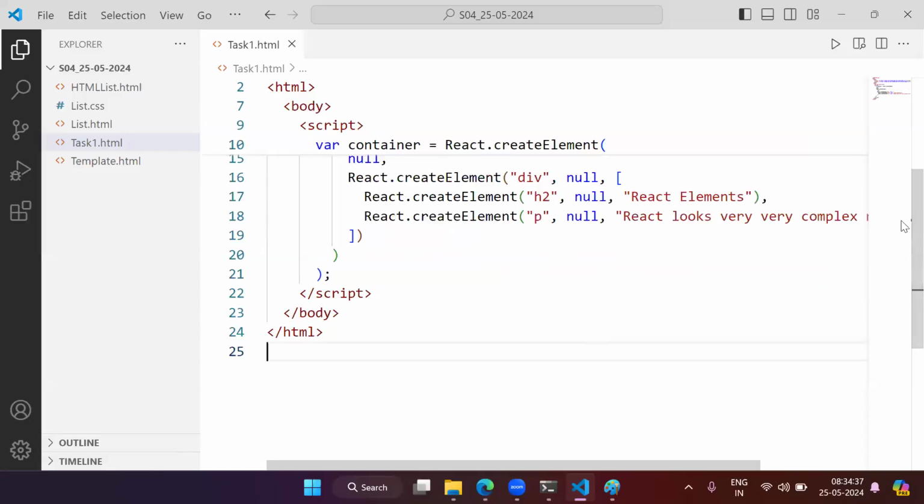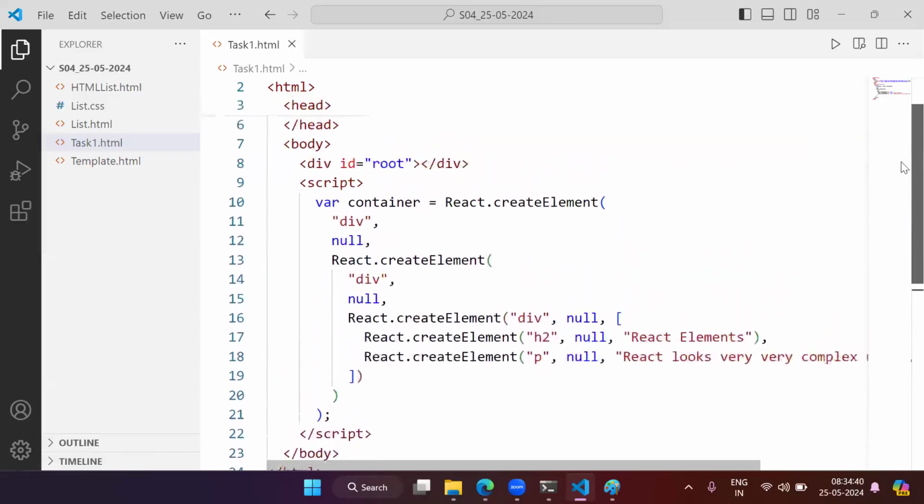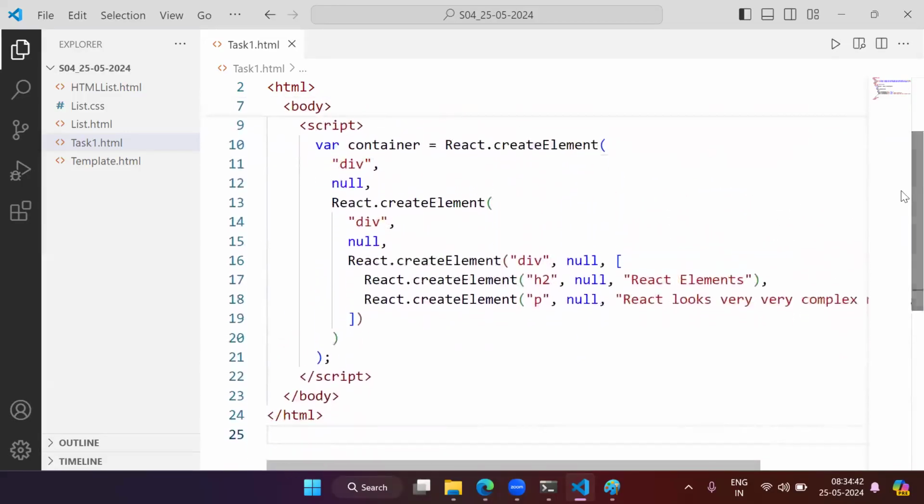Now see, this is the pattern we have followed. For the first div, another div is a child. So again, we are creating that div. For this div, another div is a child. For this div, there are two children, h2 and paragraph. For h2, content is a child. For paragraph, content is a child.